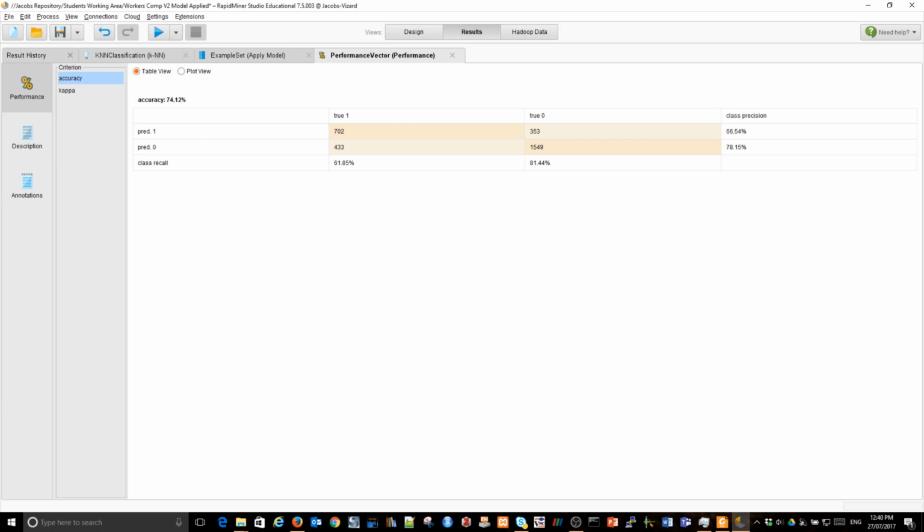There's another statistic, Kappa. It's very similar to accuracy, except that Kappa knows that this particular value of the subrogation values are not balanced. There are many more cases in which subrogation did not happen than that it did. It's not a huge difference, but there is 1800 versus 1100. So looking at the frequency of the values of what we want to predict, Kappa gives us a more pessimistic outlook.